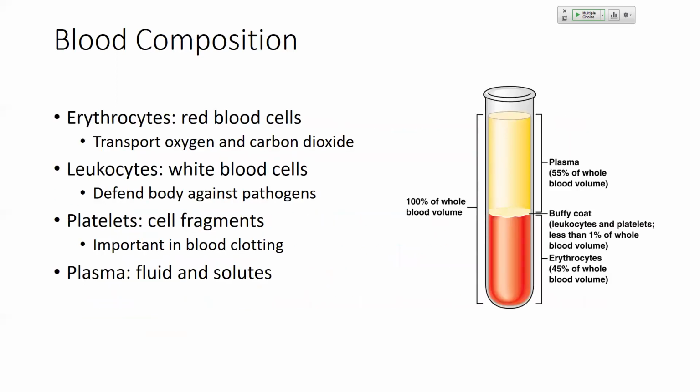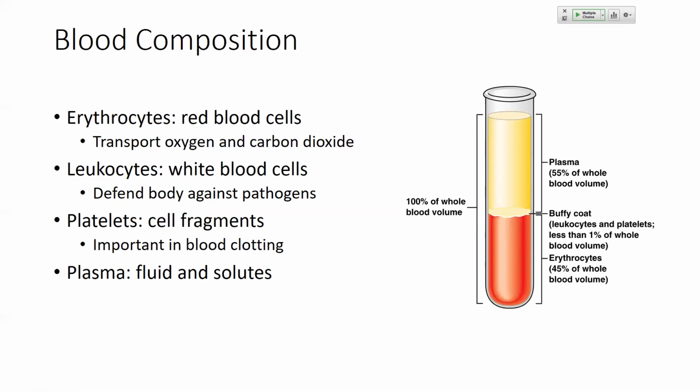Let's look at blood composition. So first of all, blood is divided into mainly plasma and then cells. So half of blood, about half, is plasma. That's the fluid, non-cellular part of the blood. The other half are basically cells and non-cellular components. All right? So the cells on the bottom half, in the case of this image, are basically of two types. Right? We have leukocytes, which is a very small amount of the total blood. And then we also have erythrocytes, which are our red blood cells, and these are in much higher concentration in blood.